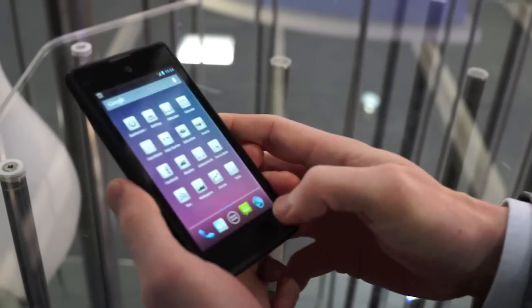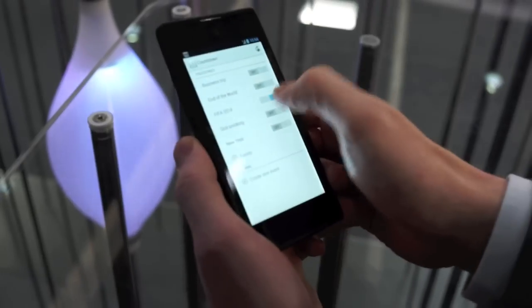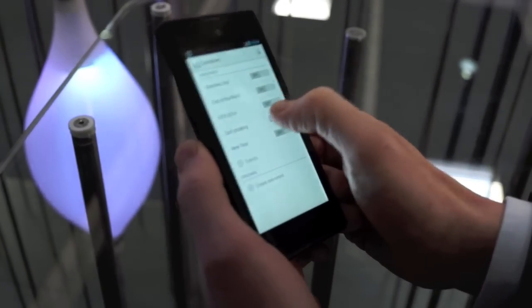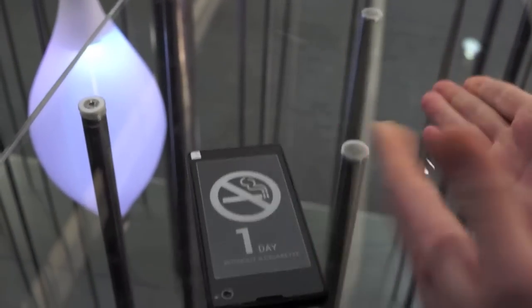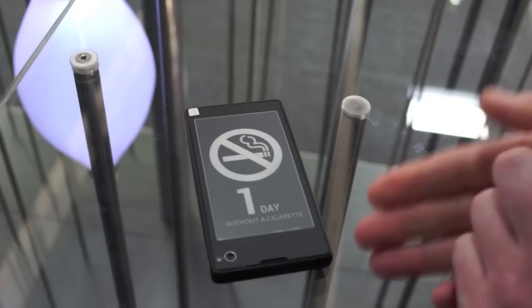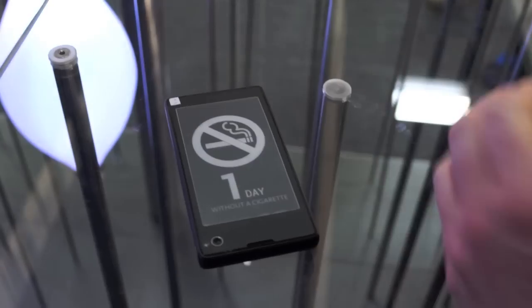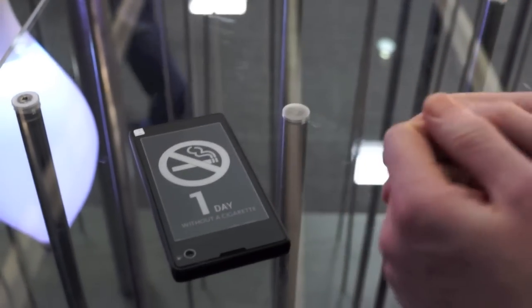Then you have, for instance, Countdown. We could say my New Year's resolution, or today I've decided I want to stop smoking. I communicate it to people around me by using this app. So I can sit and everybody is aware that it's been one day for me without a cigarette — please be nice to me — and I can motivate myself. It could also be I need to drink a glass of water, or anything like this.